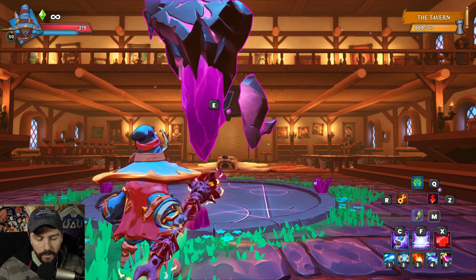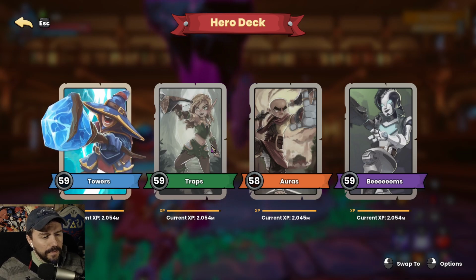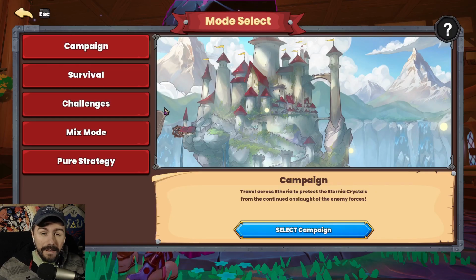Hello and welcome. So on this hero deck, this fresh account, I have just completed the Insane campaign. I've got my hero deck at level 58 and 59. I need to hit 70, and in order to do that, I've got plenty of options. I could jump into anything I want here.